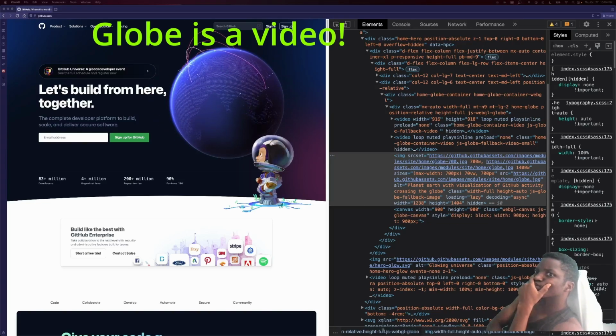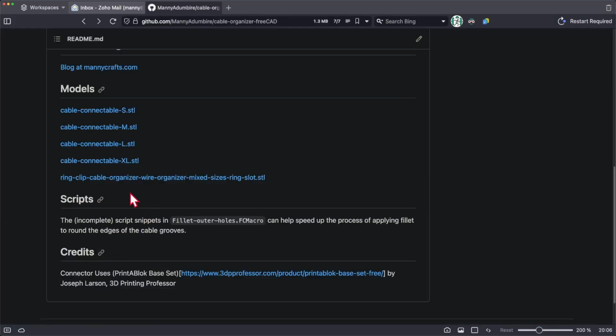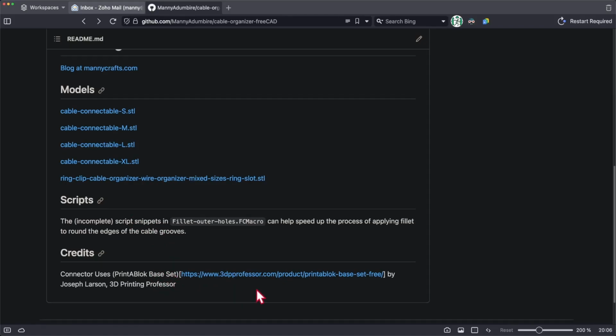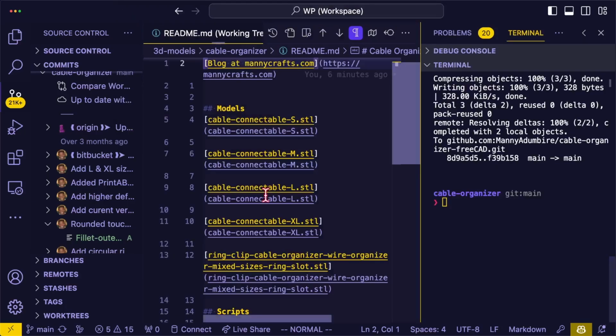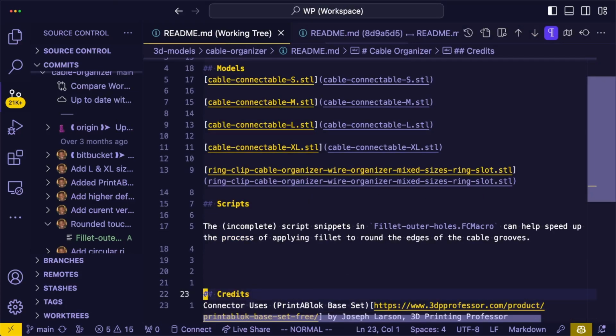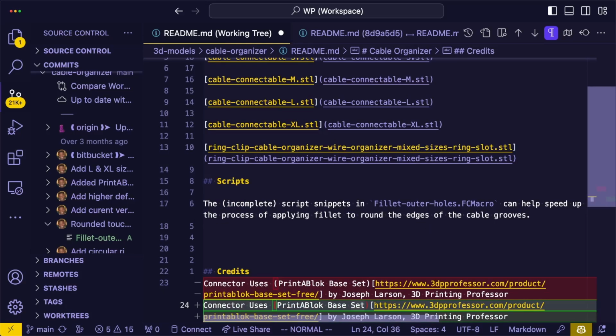I'm gonna just demonstrate updating this repository, although I'm not making an update to a model. This is just a text fix, a markdown fix. I noticed a link that was kind of malformed, so I'm gonna go in there and make a change, which in this case probably would be easier to do in a WYSIWYG for Thingiverse or Thangs.